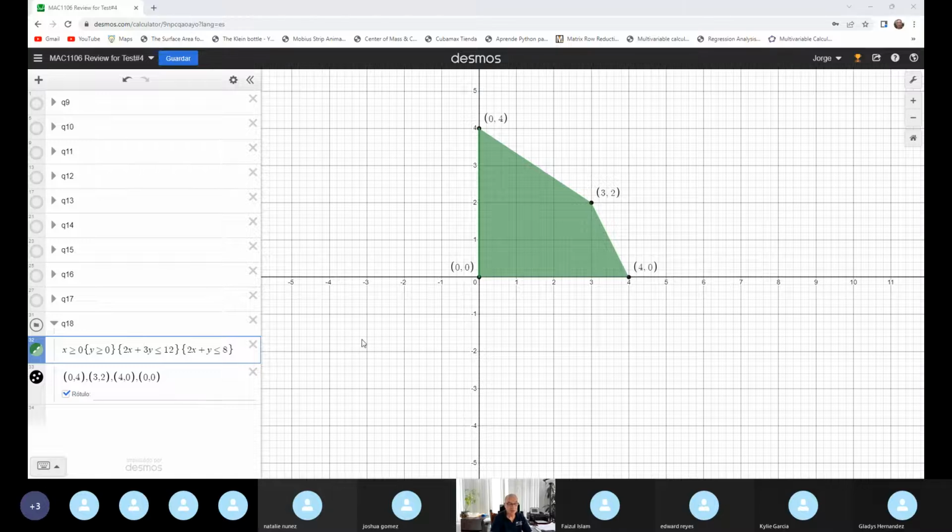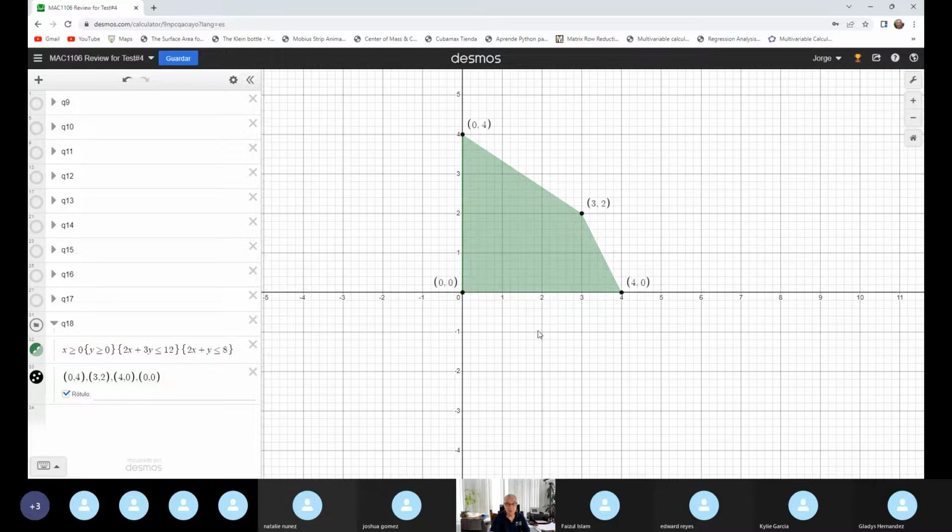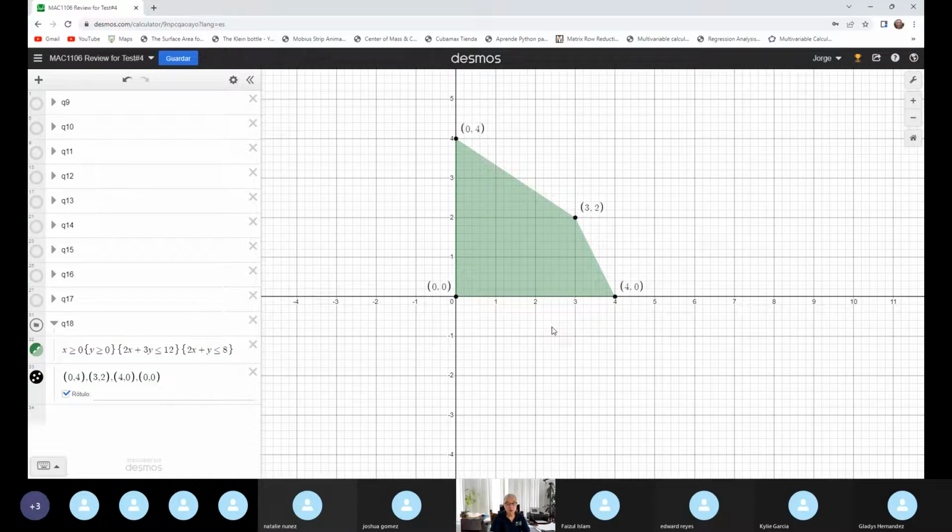Okay, so I explain something. We have four constraints: x greater than or equal to 0, y greater than or equal to 0. These together represent the first quadrant, and we have these and these. So now I put them together, separated by a curly bracket, and you see in green the feasible region. But this is important to determine the corners, because you need to evaluate the objective function at each corner to determine the maximum value. Okay, in this case, also maximum.